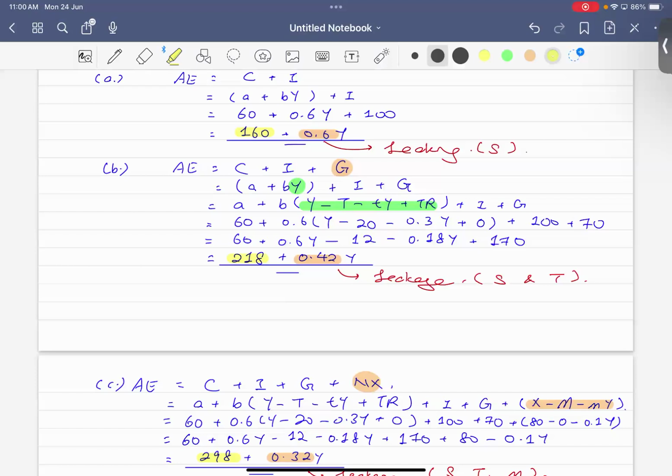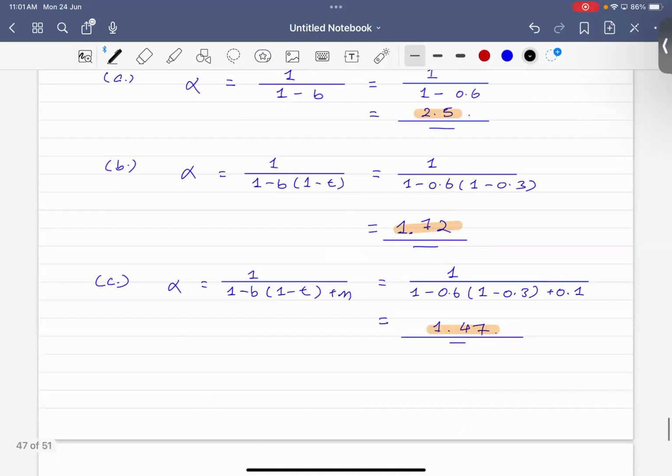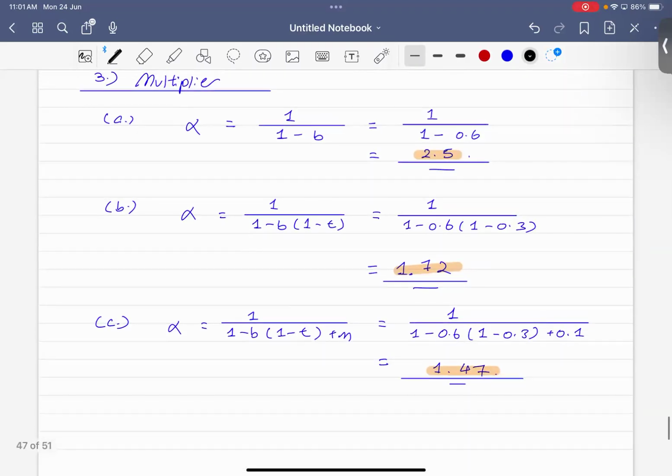But now my question for you here is this. What if you look into the induced part? Here, from 0.6y, it becomes 0.42y, followed by 0.32y. Because of the leakage, the induced expenditure becomes smaller. How is that going to be represented on the graph itself? This is not autonomous, this is induced. So how does the graph look? Let me erase this one.